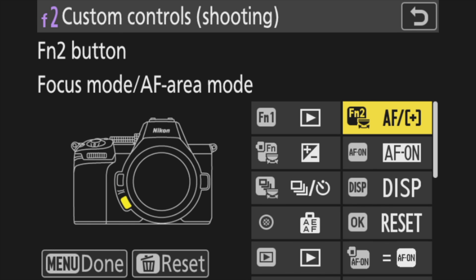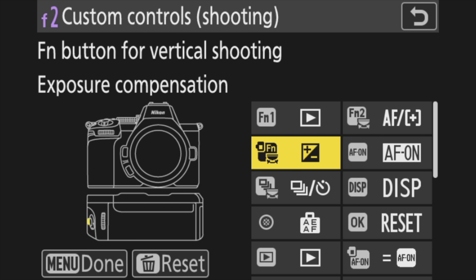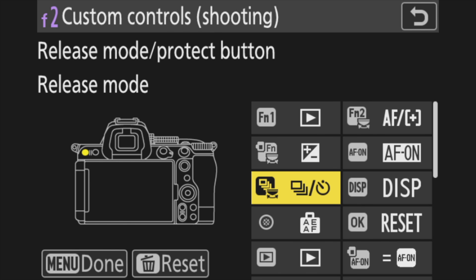Our second function button, I'm keeping on that. It enables me to really quickly reach down with my right hand, my ring finger on my right hand, and just click that and change the autofocus options and where the focus point is and what shape it has. AF on is AF on. This is for a battery rig. I'm not putting a battery rig on this at that stage.